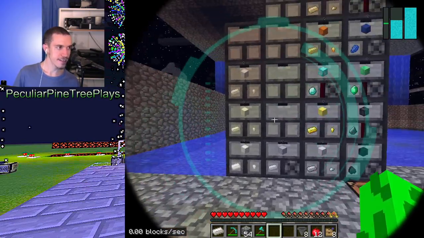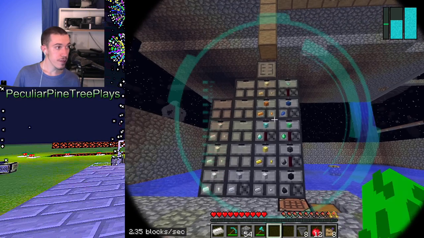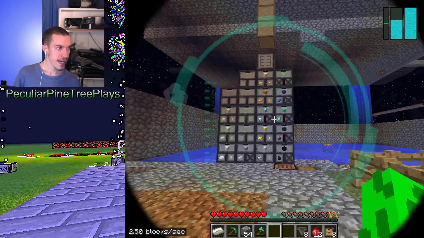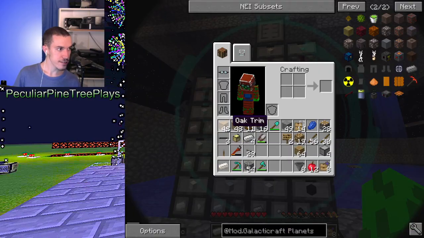But I think these should be stacked on top of that, because I don't think we're going to get too many other things. You know what? We need to sort after we get the rest of our metals in here. That sounds like the best idea. So, let's go ahead and begin the process of bringing in the extra materials.